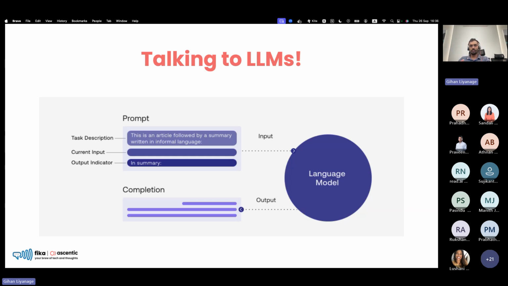So given those two facts, when we give it a set of words, it can predict the most probable set of words. That's basically what LLMs do, right? The input text or the questions that we provide to the LLM is called the prompt, and the response or the answer that we get from the large language model is called the completion.